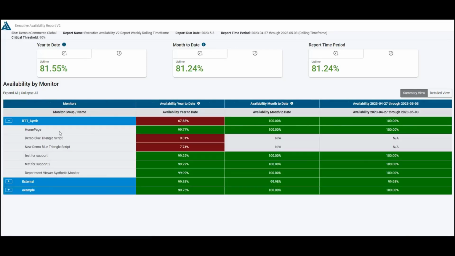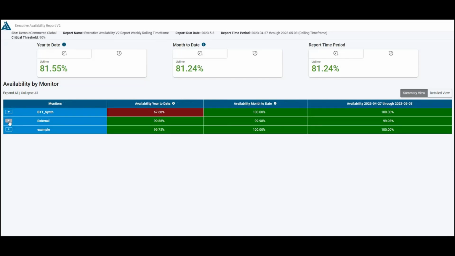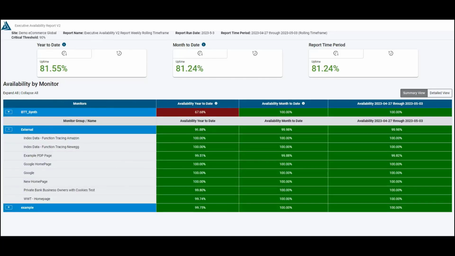So I'm going to leave this top group open and just point out that these couple of monitors were running previously, but you can see there's NAs. They're not running anymore, so they're really impacting the year-to-date availability. So I'm going to go into the second group here, and we can see that we have nothing that's throwing a critical warning, nothing that has changed color here, but we can see that we have some numbers that are not necessarily 100%, but they're still good.